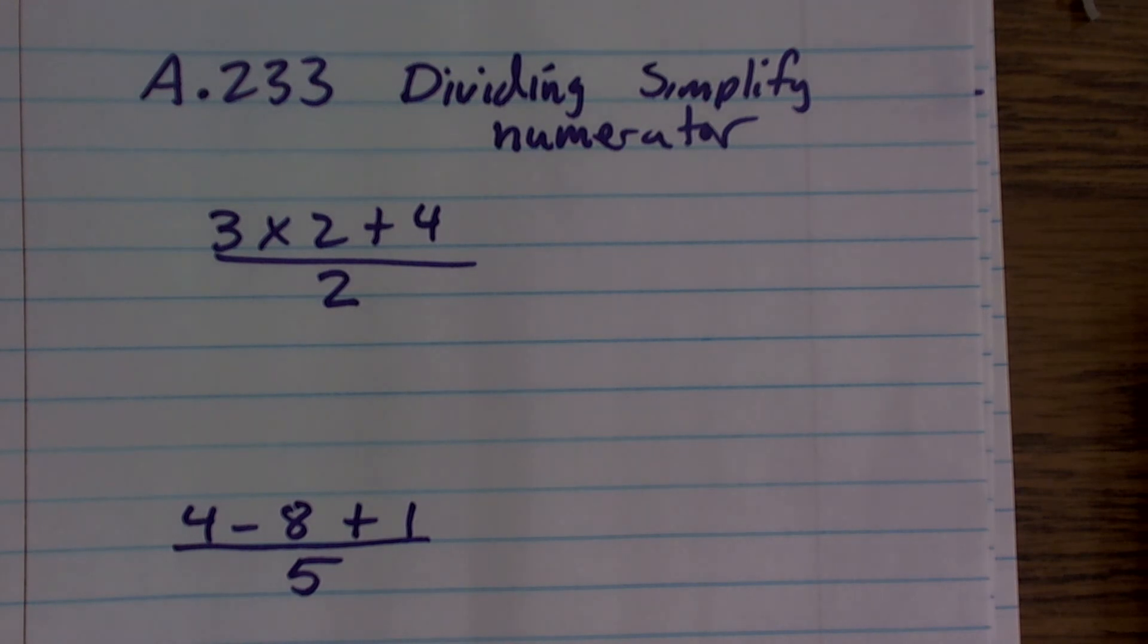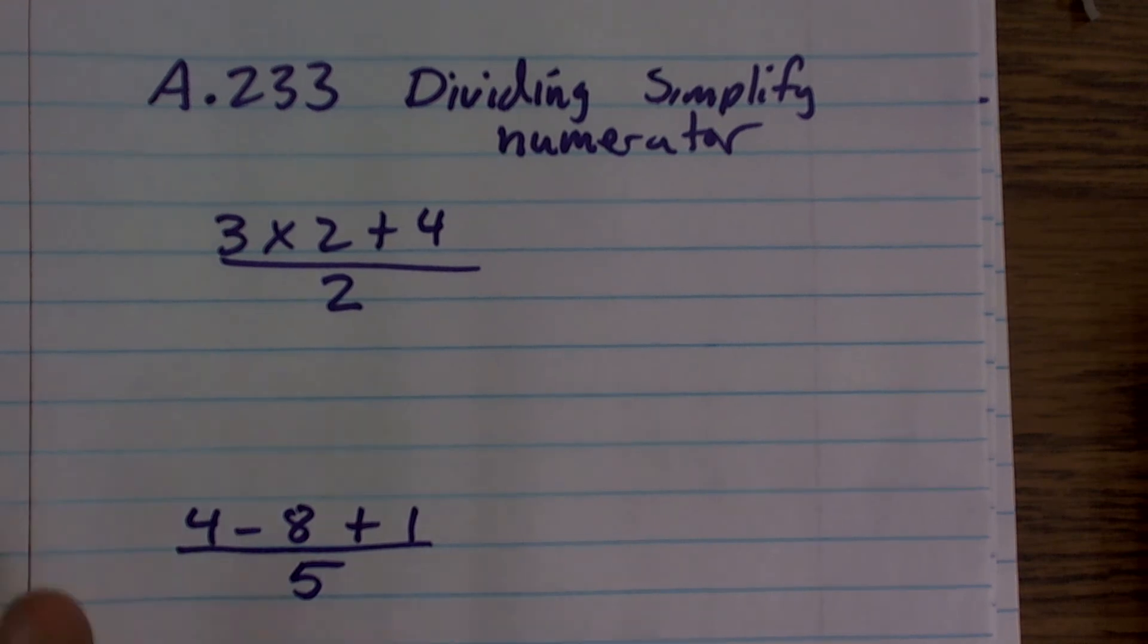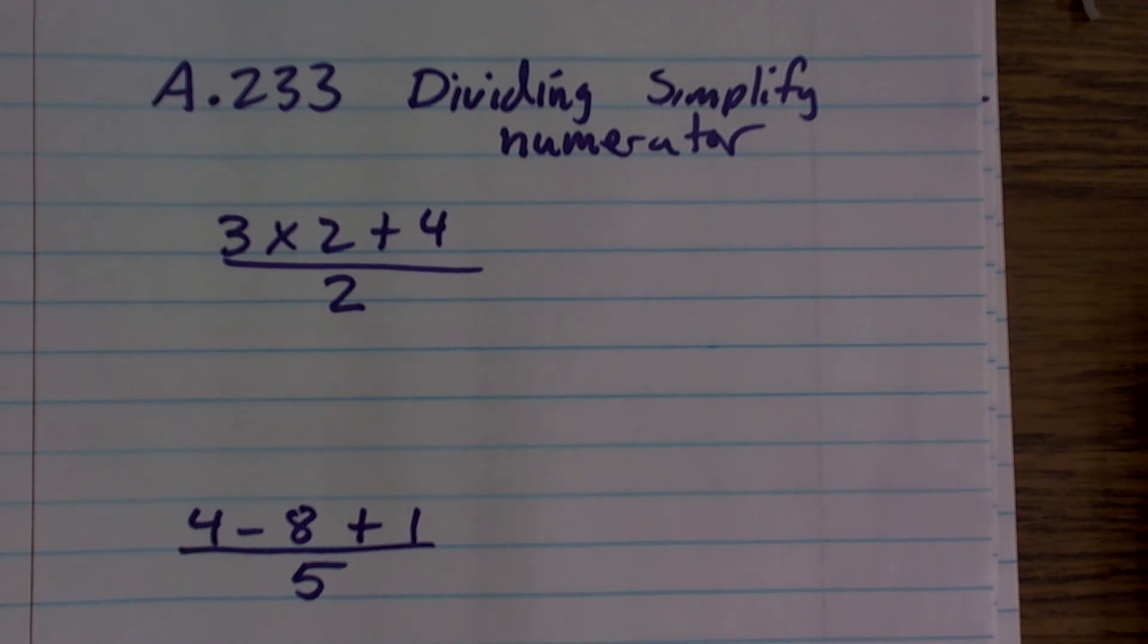Now what do you do? Well, the first thing that I want to do here is I want to rewrite this. A lot of times when we're dealing with fractions, it's easy when we have these division symbols that rarely is ever going to happen. You're going to see division that's going to look something like this, and you're going to have operations that will look like this. You're going to have to determine, what do I do first?